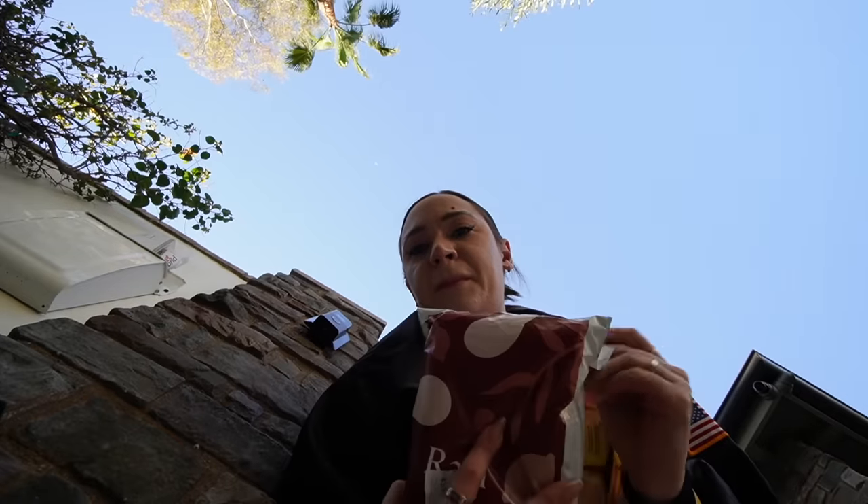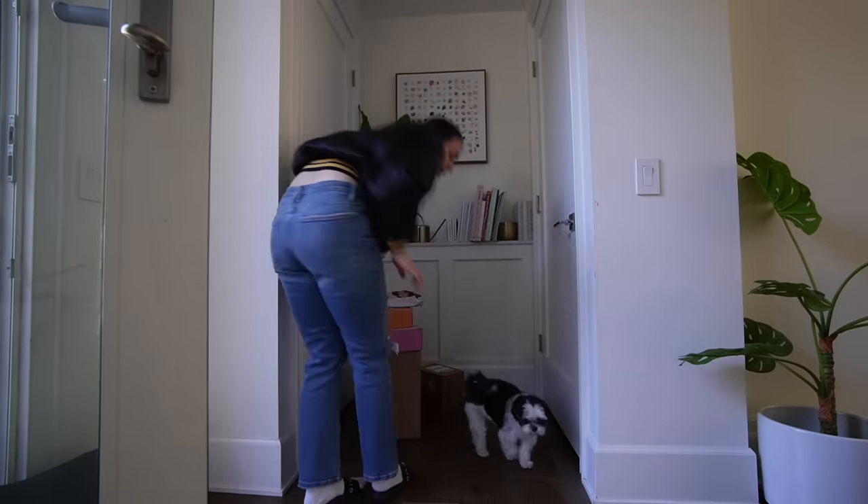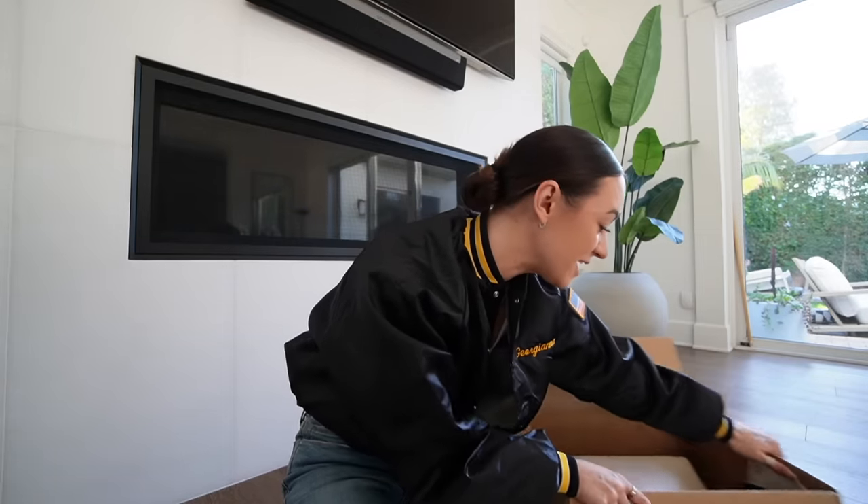Oh my god, there's so many packages. I have been waiting for these packages. Was it a few months ago — or was it almost a year ago? Which is actually insane. I have no sense of time anymore. To be honest it used to freak me out a little bit, but I think now I've kind of accepted it. Can anyone else relate? I don't know what day it is, sometimes I don't even know what year it is — I'll write 2020 and I'm like, wow, it's 2022. Almost a year ago I worked with Kate Spade and they sent me some new stuff.